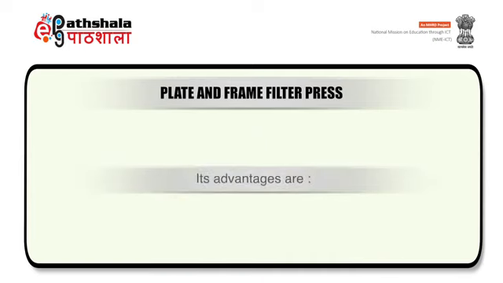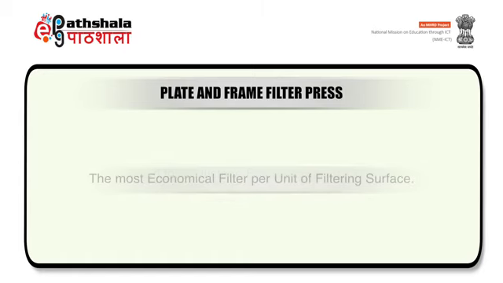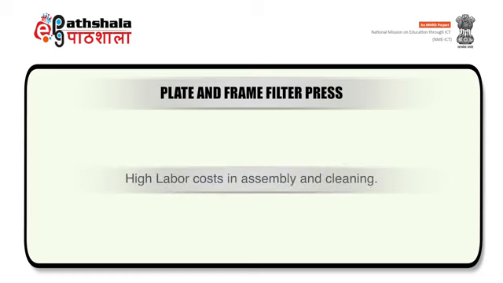Its advantages are: it is the simplest and most versatile press. It can be used from coarse to fine filtration. It can be used for multi-stage filtration within a single press, and lastly, it is the most economical filter per unit of filtering surface. However, some of the disadvantages are high labor cost in the assembly and cleaning of the press.